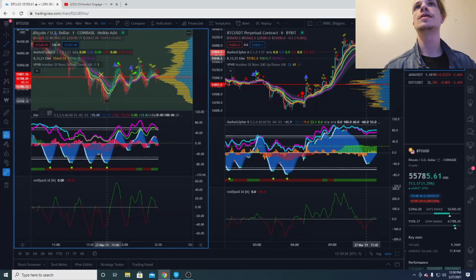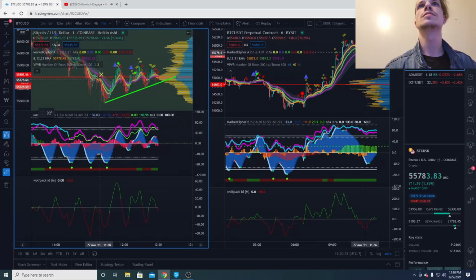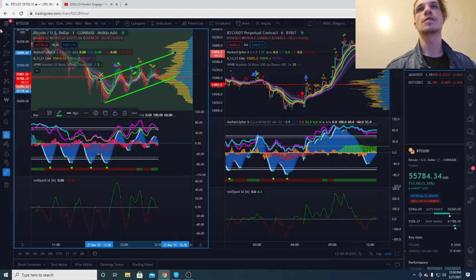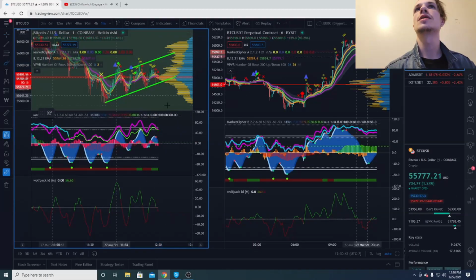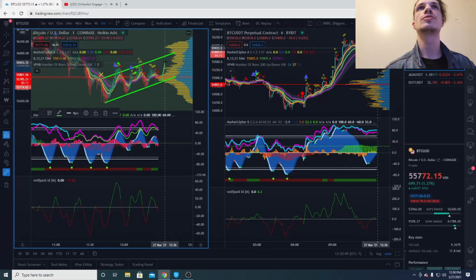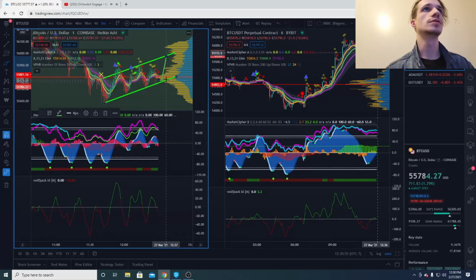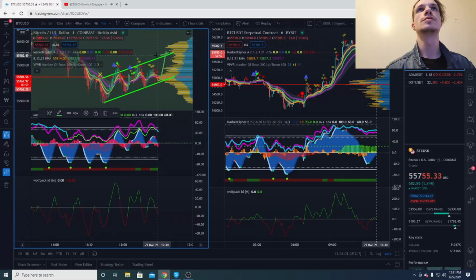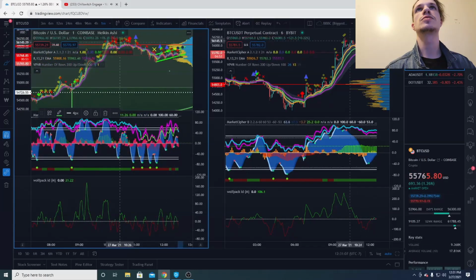We have a triangle right here. Oh, it's not even really a triangle. We have an ascending pattern. So what I would look for is for it to hit down here and then get confirmation that we're gonna go back up, all right? And that could be a potential scalp. What would be optimal is for it to break up here and hold. All right, once it breaks up here and holds, that means our next really big resistance is going to be the top of this channel.